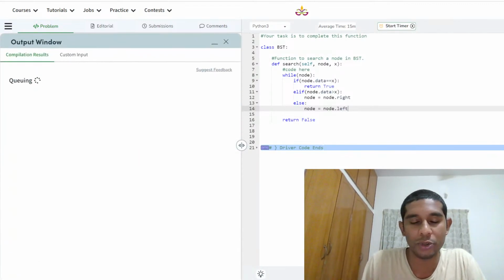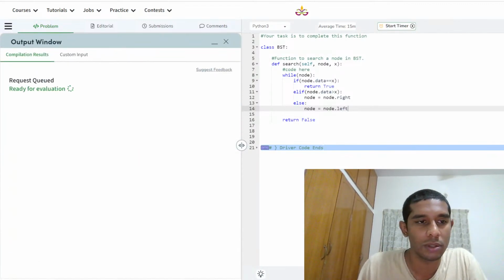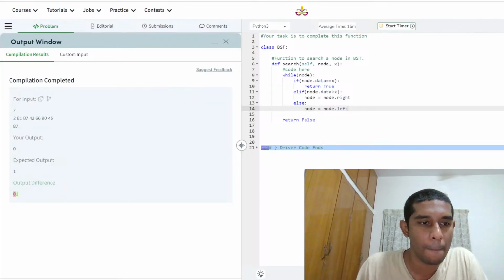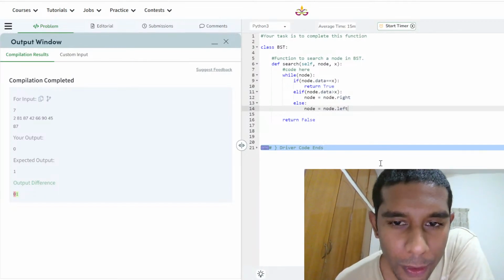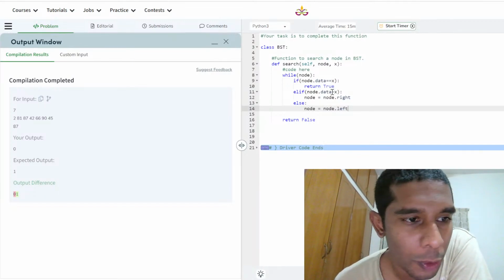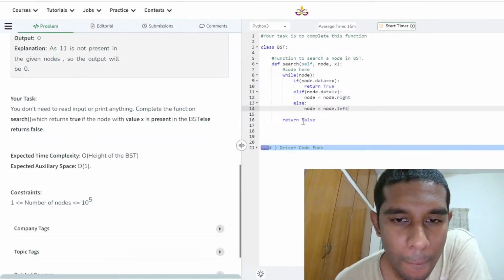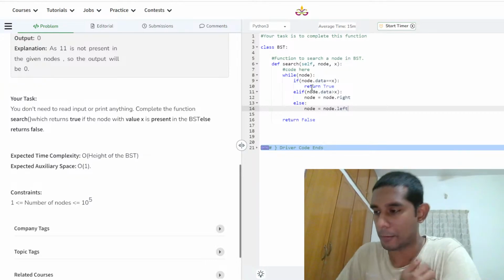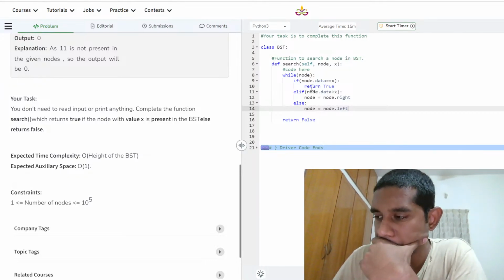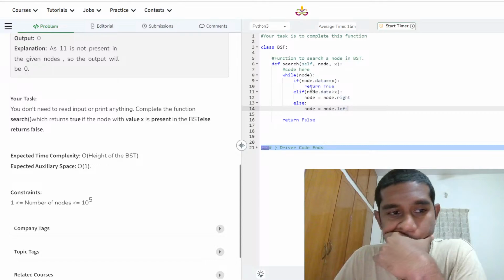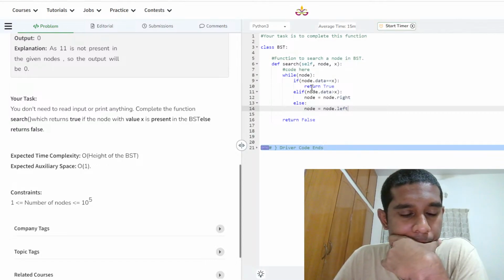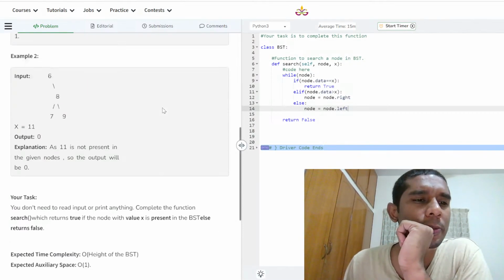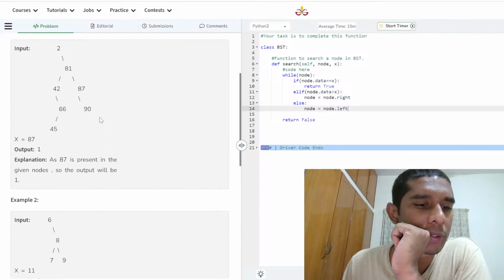Let me just compile and run this code as well. So what is it saying?